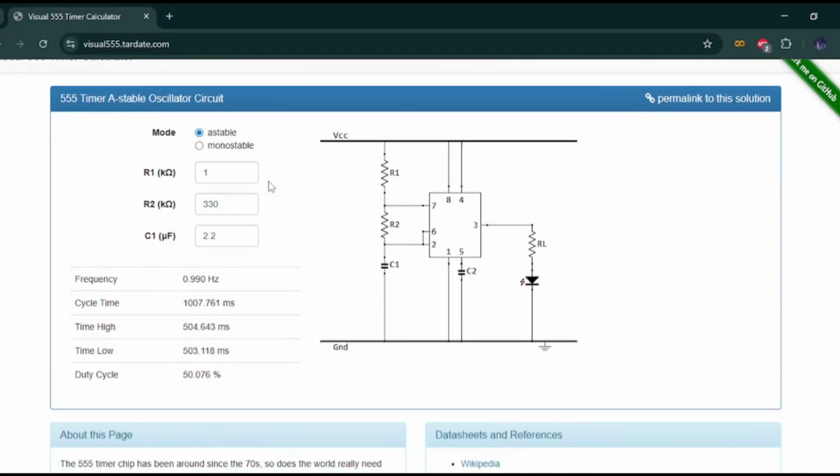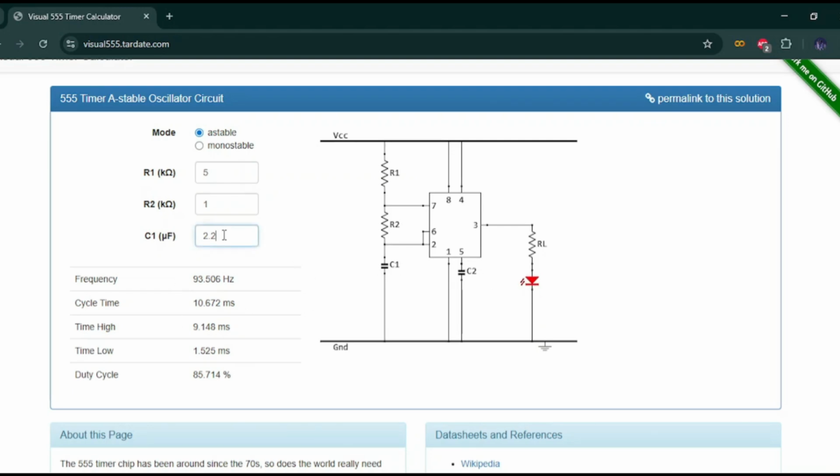Later that you guys can use, and it's awesome. Like, you can adjust the values of the resistors and change the value of the capacitor, and you can see how fast your LED is blinking or how slow it is. So I'm just gonna adjust the value of R1 to 5k, and then adjust the value of R2 to 1k, and you can see that the LED starts blinking very fast.